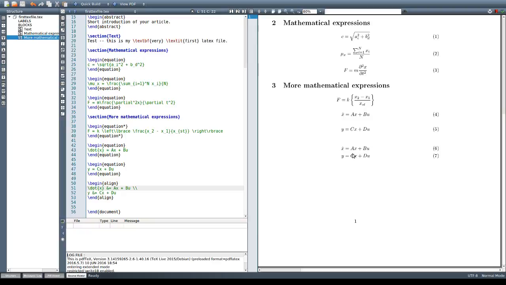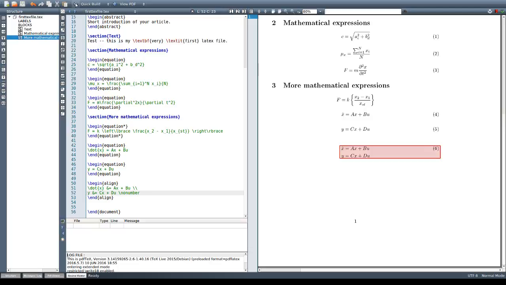Another thing that we see is that both equations are numbered. And we might want to have just one number for the system of equations. Inside the align environment, we can use the command no number for the line that we don't want to have a number beside it.